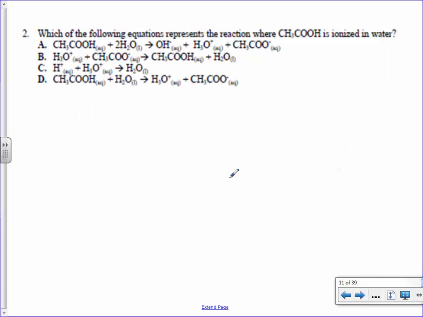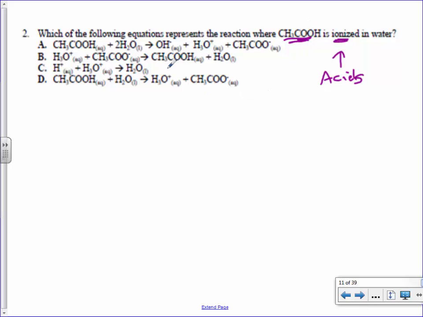The next one. This one says number 2 in the corner, but I reordered my questions one of these years, so this is actually the first multiple choice one. Reading this, it says, which of the equations represents this guy right here being ionized? So let's just talk a bit about the word ionized. What does the word ionized mean? Or how about this? What sort of things get ionized? Good, molecular things. More specifically, acids. Acids get ionized, because acids have molecular bonds, and they should not break into pieces. Ionic things should break into pieces. They dissociate. So we need to try to figure out where this guy right here is being ionized.